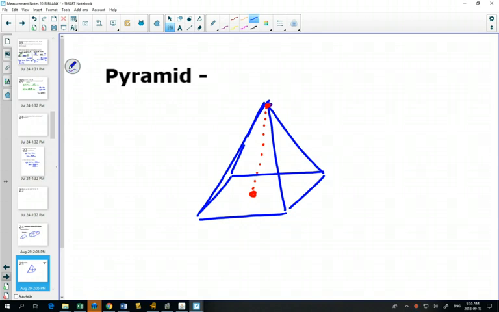Can you see that if you wanted to figure out the surface area of the pyramid, you would look at all the sides and the base? In this case the base is a square and the sides are each triangles. If you look on your formula sheet, you see that you've got a lot of formulas: formulas for surface area, formulas for volumes, and that's what we're going to be looking at in the second part of this unit.